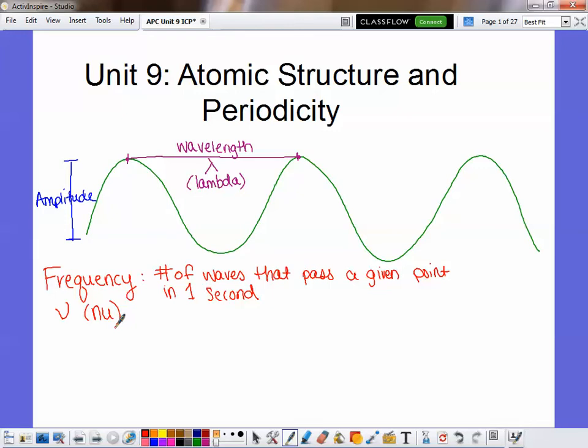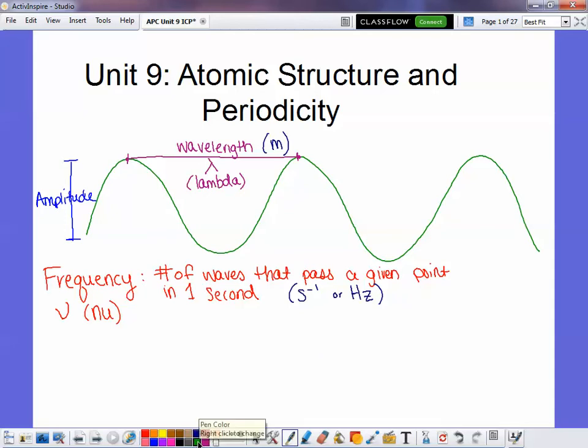All right, so wavelength is a measurement of distance. For all of our calculations we're going to do, we're going to need wavelength in meters. But oftentimes, it'll be given in things like nanometers, so you're going to have to convert. Frequency, the unit is seconds to the -1 or hertz. They're the same thing. So it's per second. It's really like waves per second, but we just get rid of the waves, so it's per second.